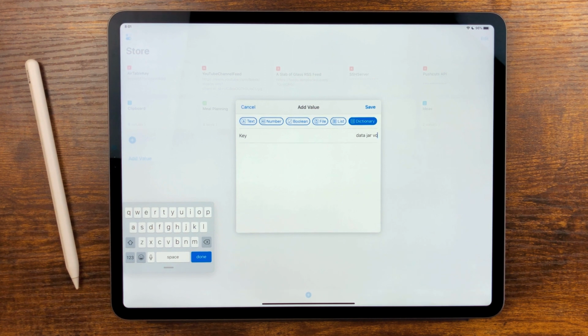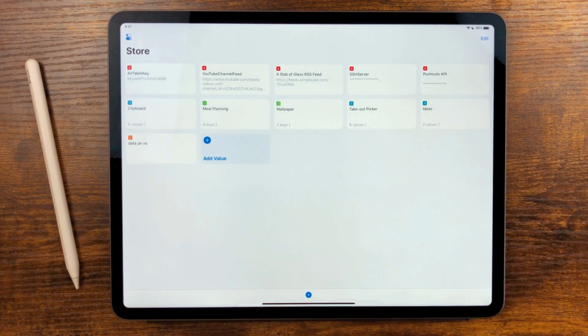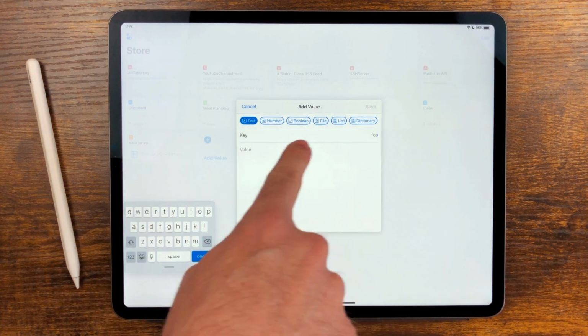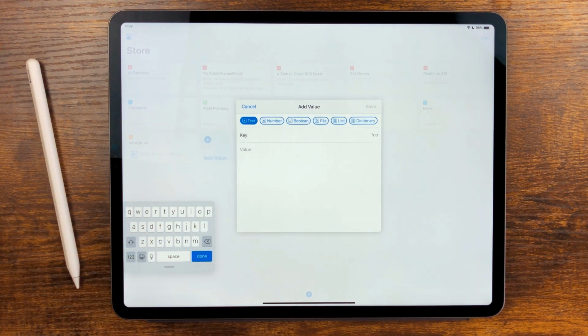These values allow you to store other values inside them. I'll explain that in detail in a bit. For now, when we create a value, there are two sections we need to worry about: the key and the value. The key is essentially the name of the data, and the value is its contents.